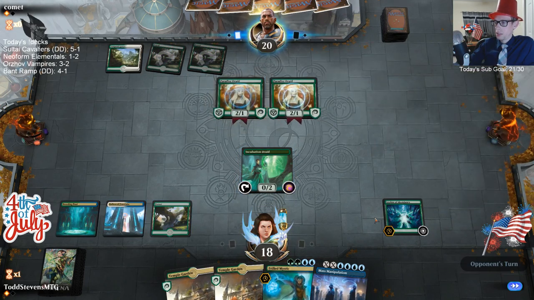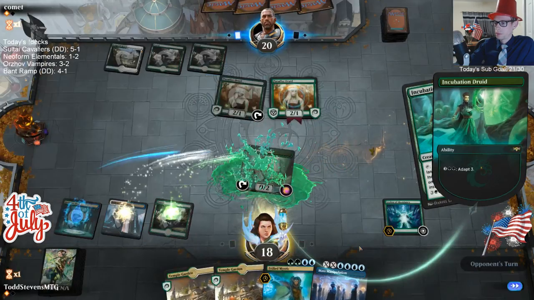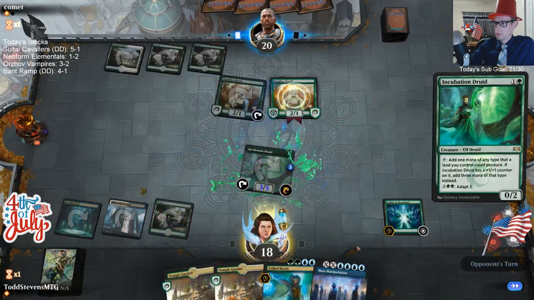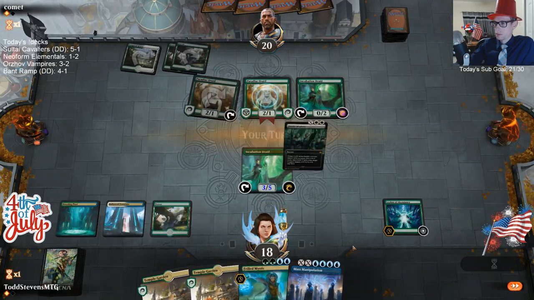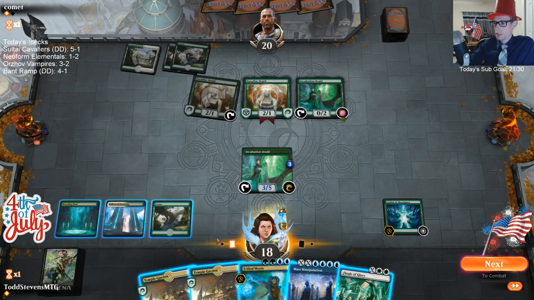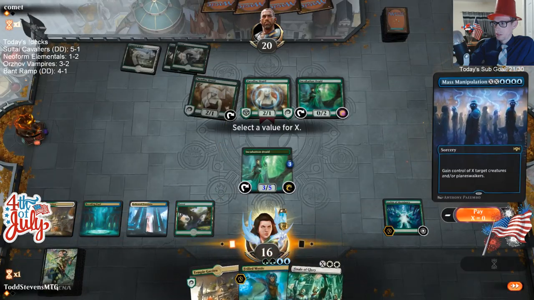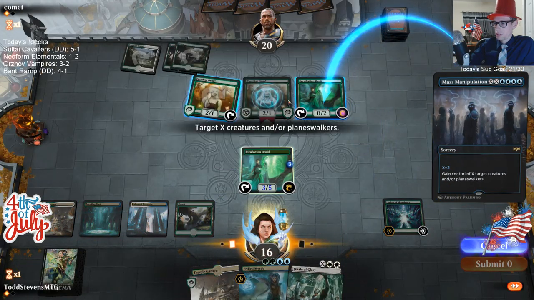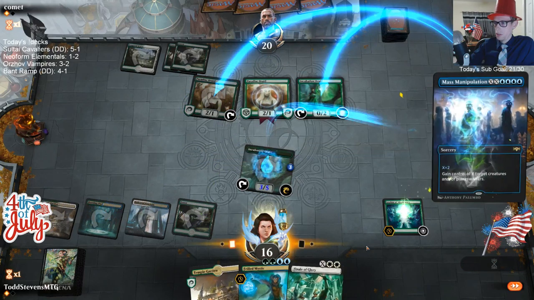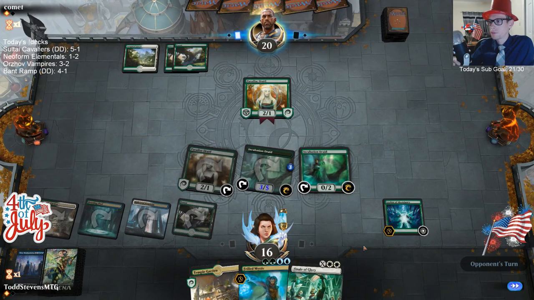Sure, I'll let that happen. So we have 4, 5, 6, 7, 8. Yoink. Give me Doze.